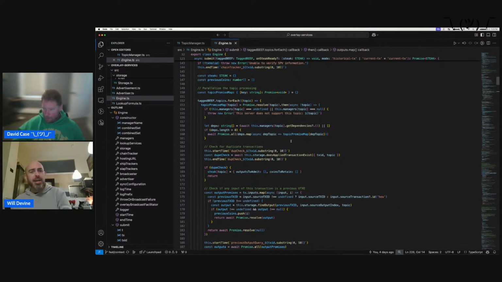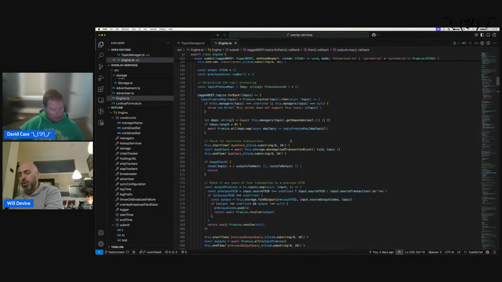And is it just the back end? I didn't get to look at it. Is this currently all running through TAL, or is there a bit of Gorilla Pool in there? It's not. It's open source. You run it if you want to run it. There are no external dependencies.